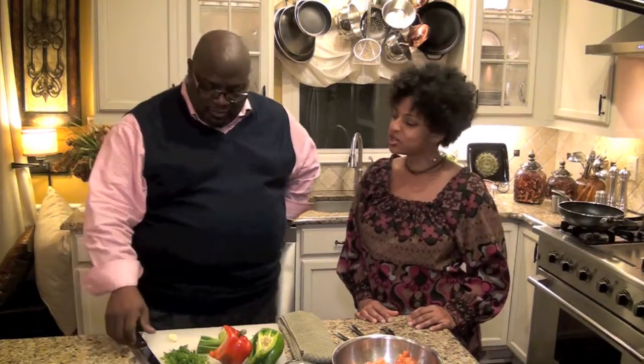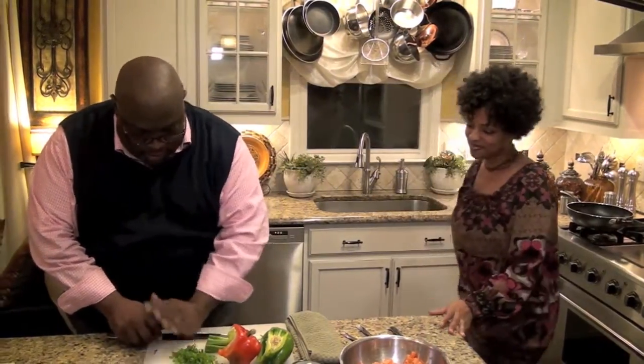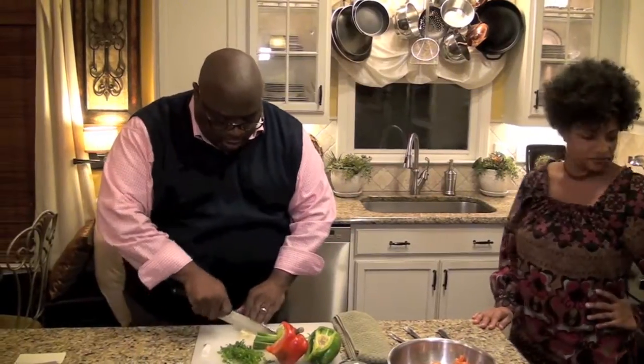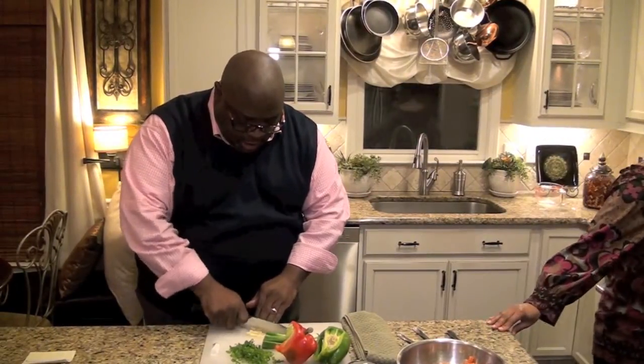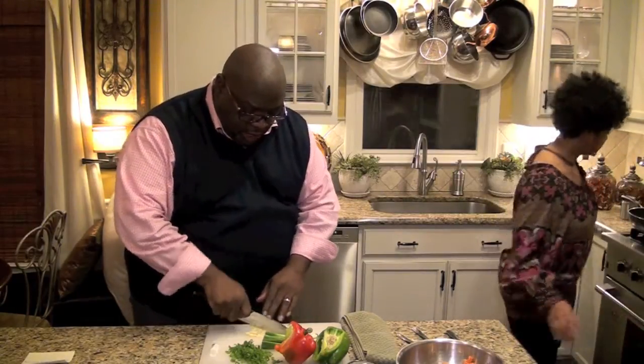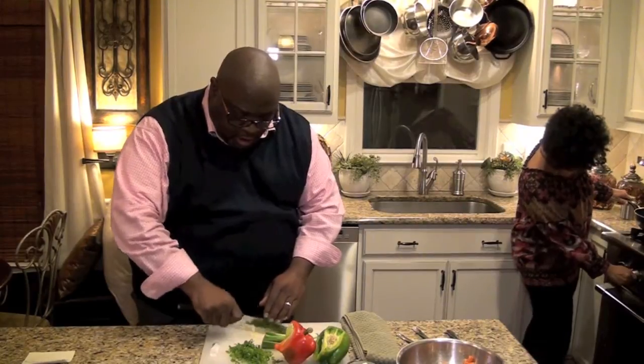So, can't wait. I'm going to let you get started and show us how easy it is to make a really delicious New Orleans dish. I'm going to finish up my mise en place. Right now I'm just smashing some garlic and I'm mincing as we get to cooking. If you could turn that skillet on, put it on high heat for the start, and I'll finish mincing this garlic.